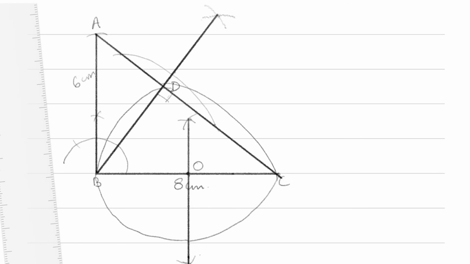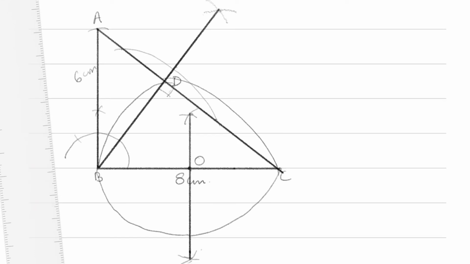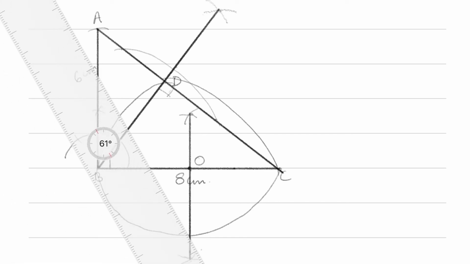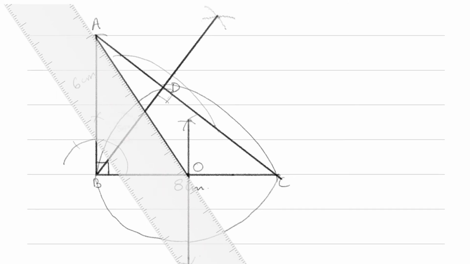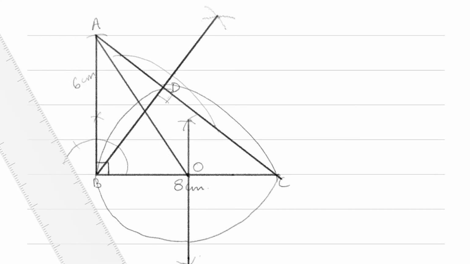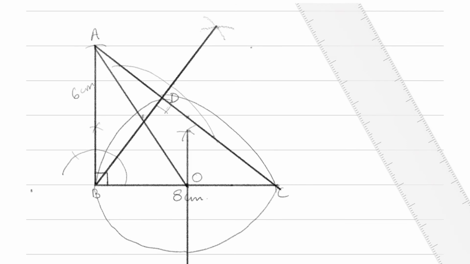Now we have to draw the tangents from point A. So one tangent is already there because this is also a 90-degree angle. So AB is already a tangent. Now we have to draw the other tangent. So for making the tangent, we need to join the point and the center of the circle. So we have got this. Now we have to construct the perpendicular bisector of AO.